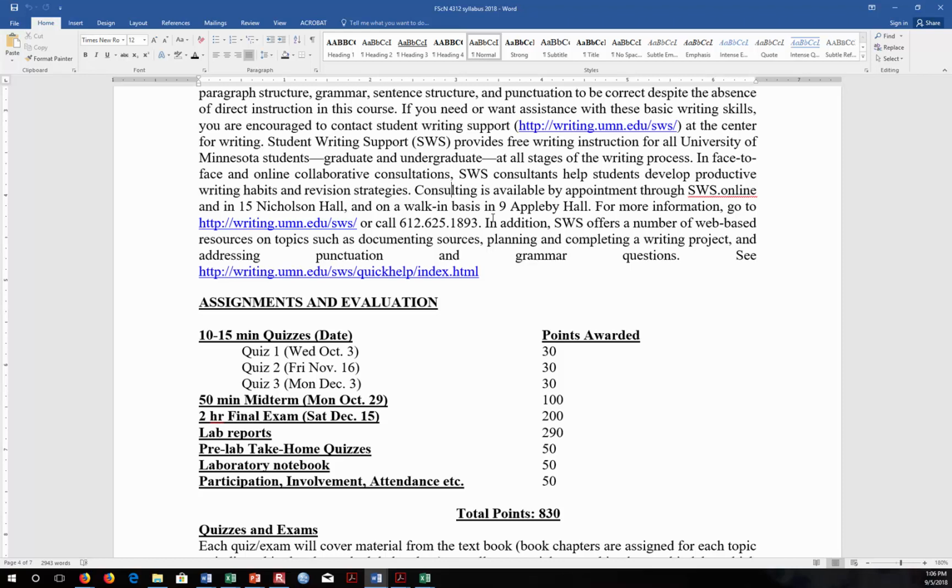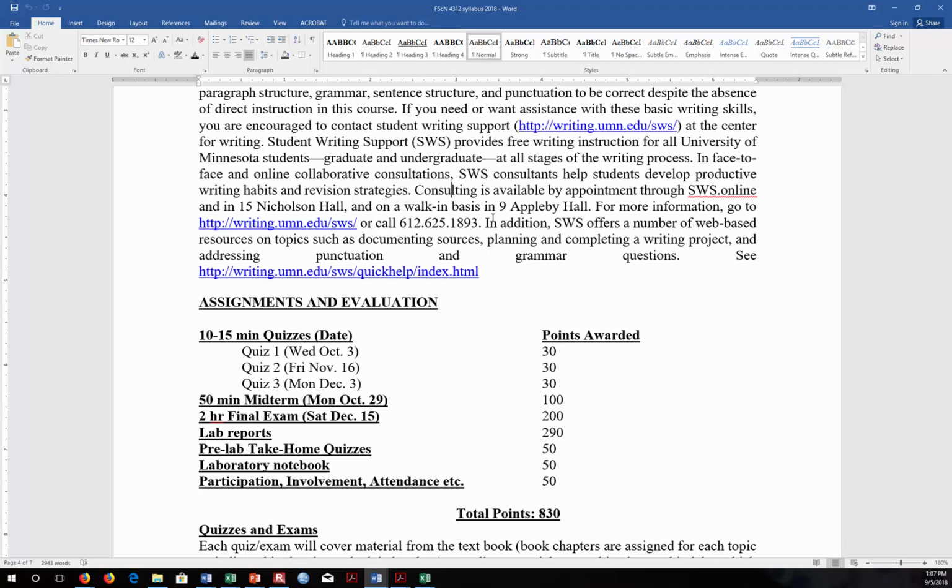And pre-lab quizzes, like I said, for each lab you will submit a pre-lab quiz, but we grade only 5 randomly. Each one will be worth 10 points, so that's 50 points. You will be keeping a notebook for lab. We'll talk about that in lab next week. Please bring a lab notebook with you. Any lab notebook. It doesn't have to be any specific one, but something to keep a record of what we do in the lab. And that will be graded for 50 points.